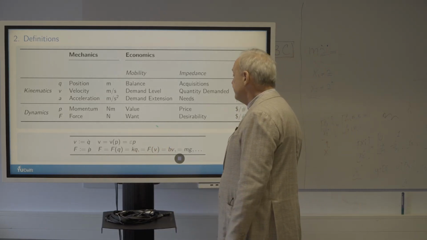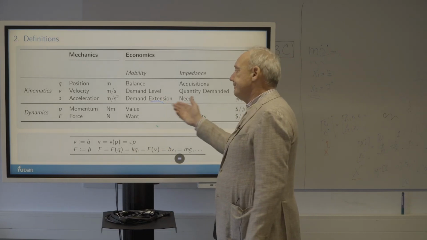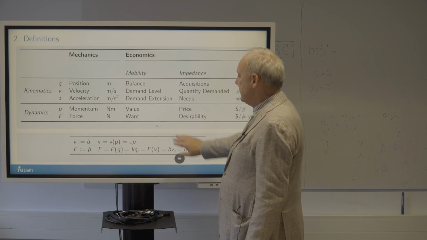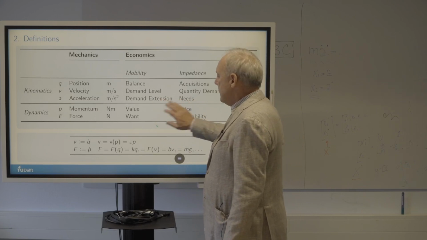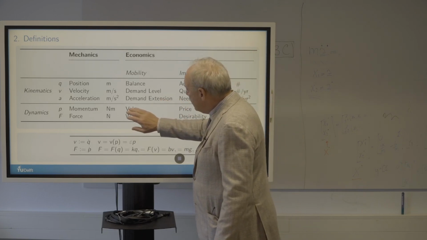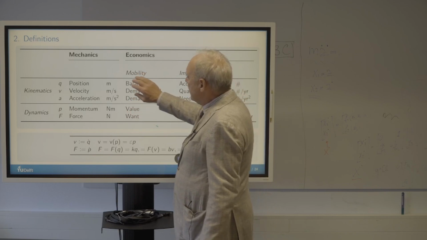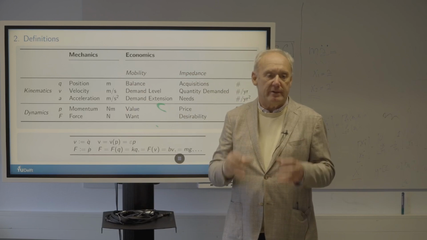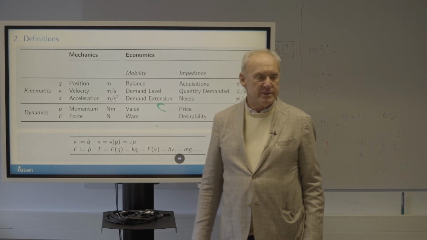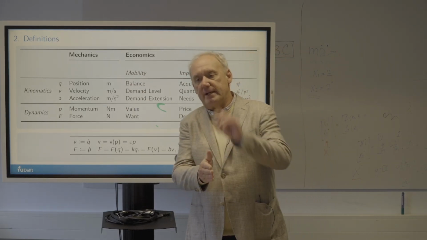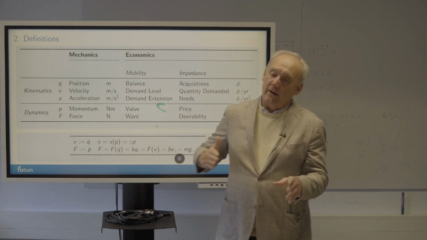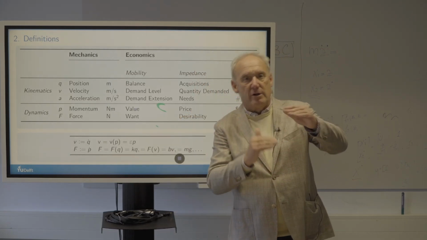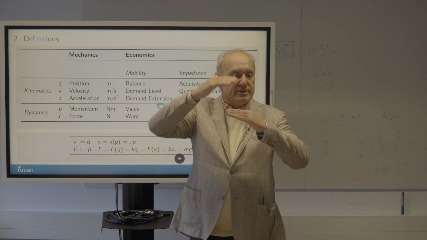Then acceleration also has its two interpretations. When you look at the one analog, when this one is a level, the other one is going to be some quantity. They pair up together. It's interesting how that works. So you have a flow, and it pairs up with a level. If you're climbing a mountain, you're following the flow, that's your hiking path, and you're surmounting the different levels on the mountain.